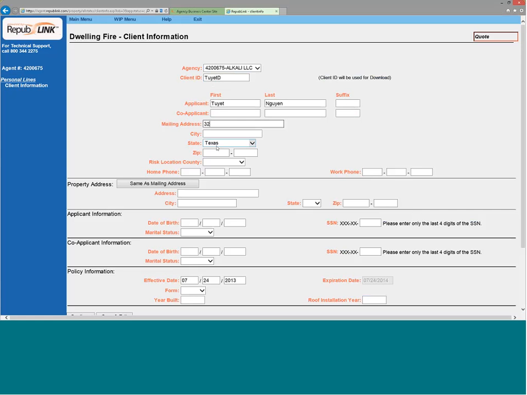This is the information you'll gather from your consultant that they will provide for you on your data summary sheet, which will tell you exactly everything you need in order to quote this. So let me go ahead and type in all this information so we can proceed on showing you how to quote this.